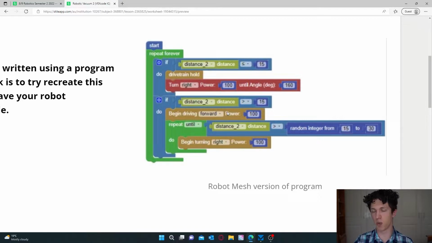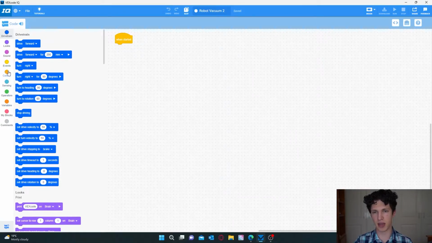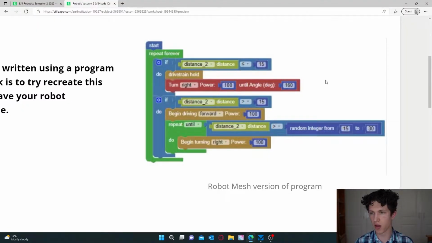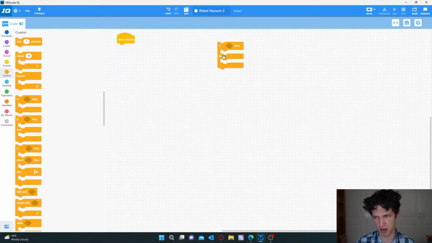So if we zoom in just a little bit, we can have a look at the different codes that they use. I just want to take you through a few that are new to this that we haven't used before. So if we go to our VEX Code IQ program, as you can see, I've already put in my devices. So we have our drivetrain and our distance. The main things that we're going to want to have a look at is if we go into control, we are going to have a look at these other if-then blocks. If we have a look at this code, you can see that there are two blocks that say if-do. So if we have a look at our VEX Code IQ program, we can see that we don't have if-do, but we have if-then. So our if-then blocks, we're going to be looking at these two here, where there's a little more space to add some different code, mainly this one. Our if blank then and then else.